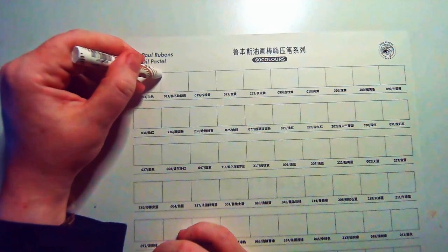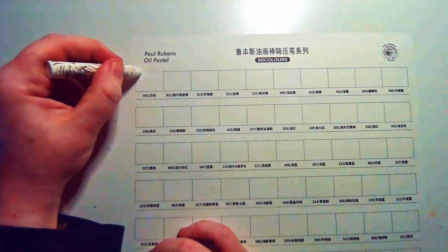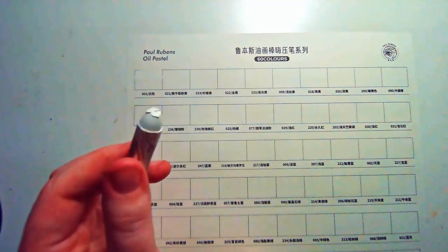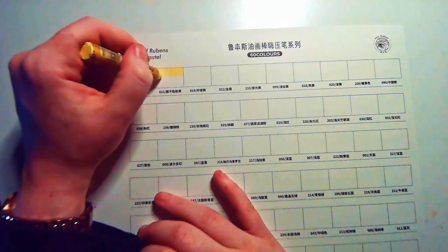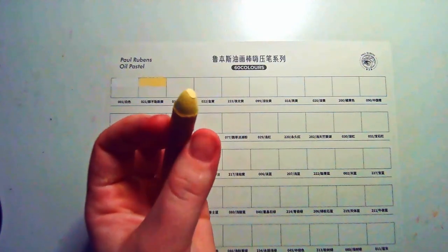Ooh, that is nice. It's really not as wet feeling as I thought it would be, but it's still really, really buttery. So with just one little, and I wasn't even pressing down very hard, it does kind of smush a lot. So I guess I'll try to use a very light hand, especially with the white. This next one is Naples yellow, which is my very favorite yellow, wouldn't you know it? It's like the complete opposite of how the Pentels feel. Okay, with my intentionally light hand, this is how different it looks. So it seems like it just requires a very gentle touch.